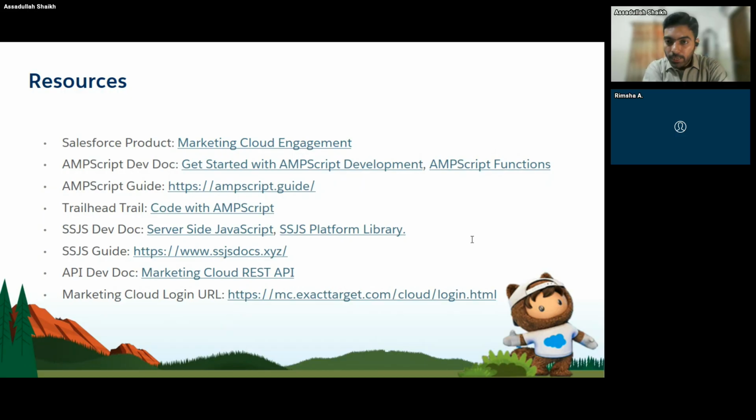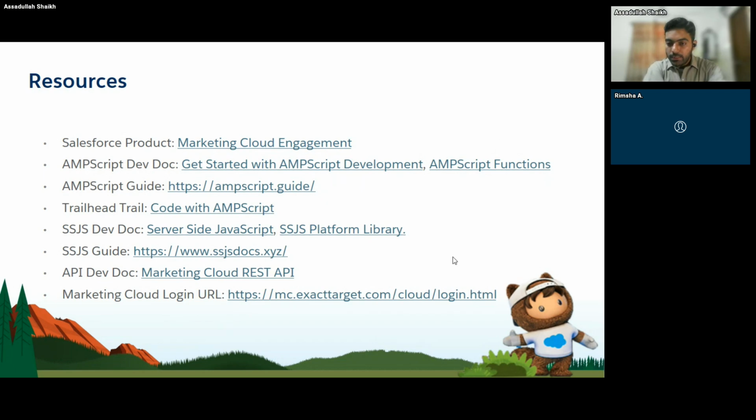If you have attended previous sessions which were conducted by Aswar, he talked about data relationships in Marketing Cloud. Like we have data relationships in Salesforce as well, we can relate two objects using lookup or master detail. In a similar fashion, you can relate two data extensions in Marketing Cloud using data relationships, right? And then you could potentially use a related data extension to fetch data from multiple or joined data extensions directly inside the email. And we will probably see this in the upcoming session.